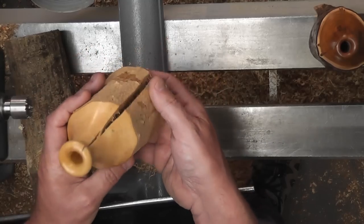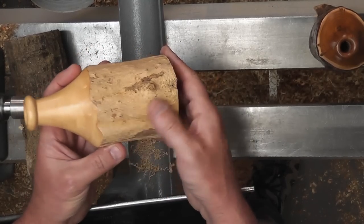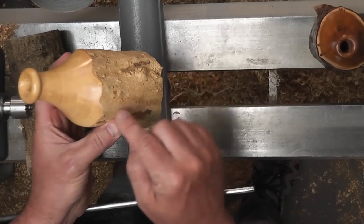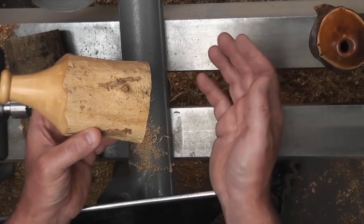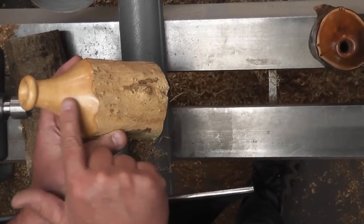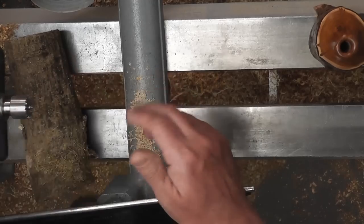It's supposed to be there. And then you can choose to show that if you're putting it on the mantle, or you can choose to show the side without the crack. But still, a beautiful vase. You've got some lovely little markings going around here, the same way you would have in, say, for instance, a natural edge bowl. You get these lovely natural edges, these crinkly edges, and you're showing the stunning colours in that timber. So that's a piece of boxwood.